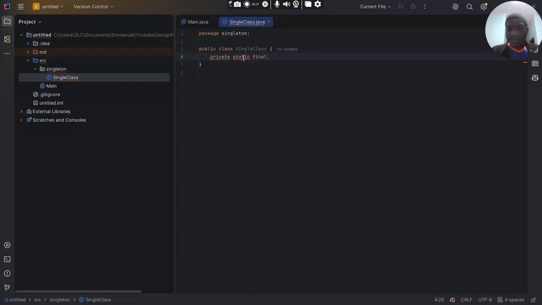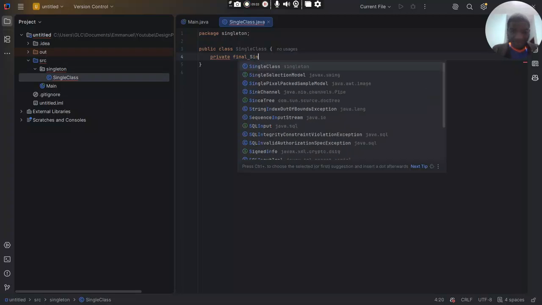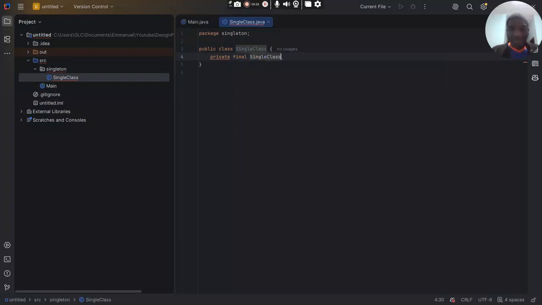And the static will be to be able to access it. No, I don't think this will be static, but anyway, we are going to just go to it. So let's go. We are going to call this instance, right?